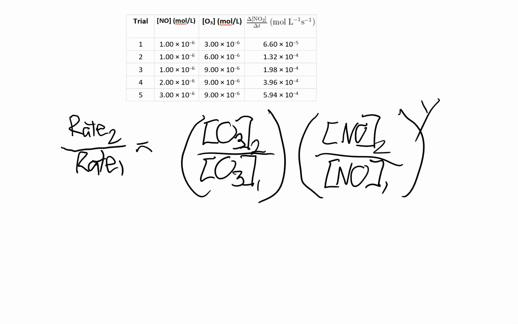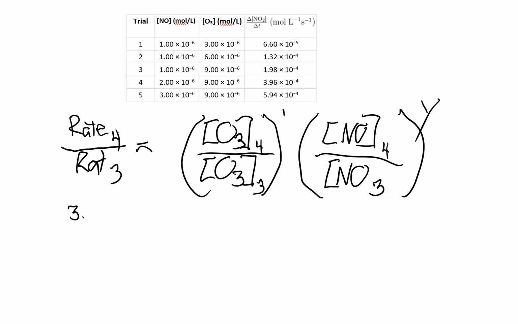So I've cleaned this up a little bit, and we now have our rate law, but we can pick two different experiments to compare. So rather than using 2 and 1, what we can do is look for an experiment where NO is changing. So I'm going to pick experiments 4 and 3 to compare. Let's get this set up here.